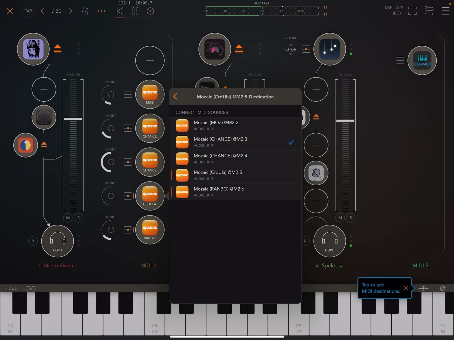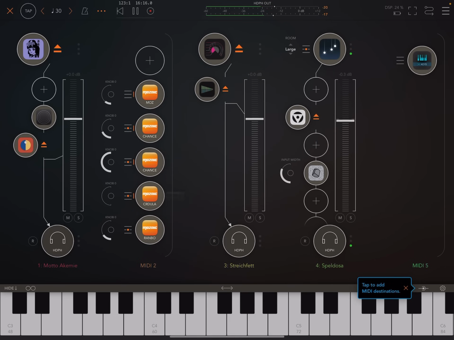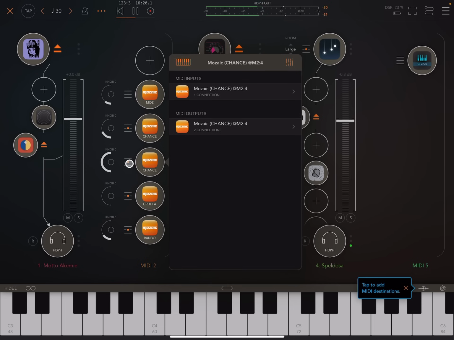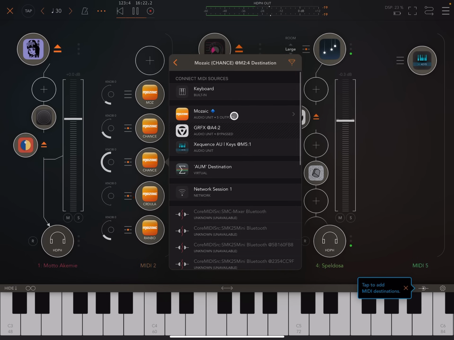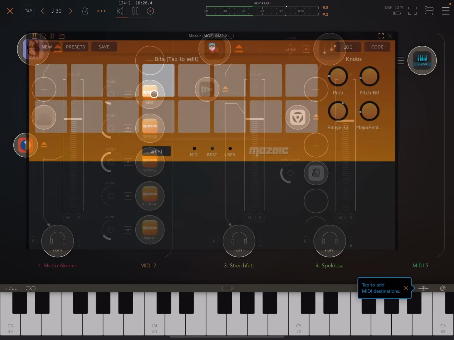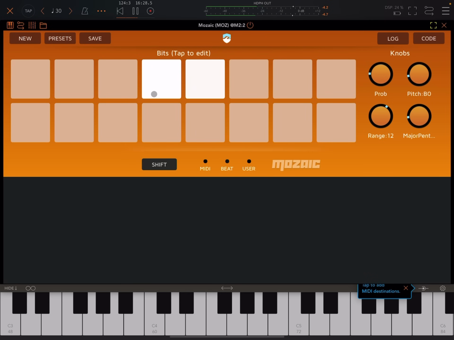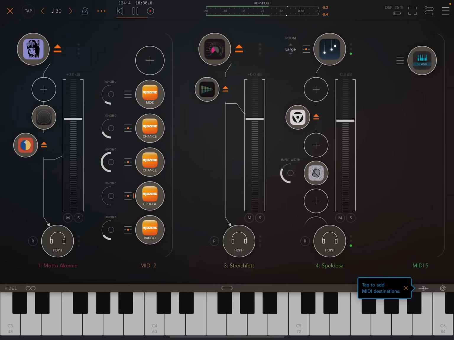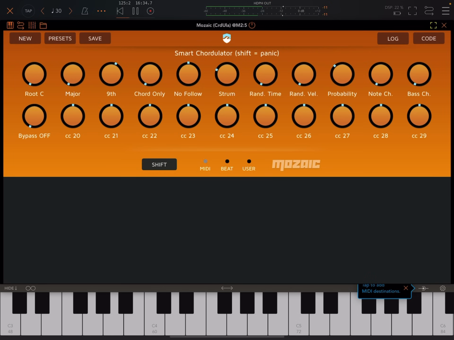If I wanted, I could change it to this one, set slightly differently, but let me just leave it here for now. And so let's see what this chance thing's getting its MIDI from. It's getting it from this first thing, right? The Turing machine sequencer. So let's see what is going on in Chordulator.